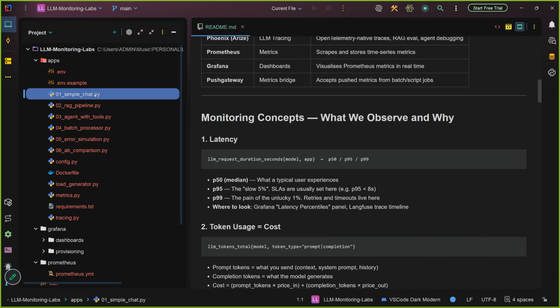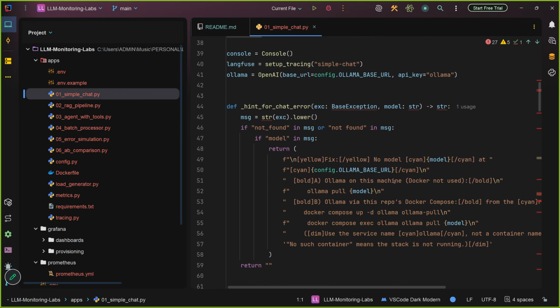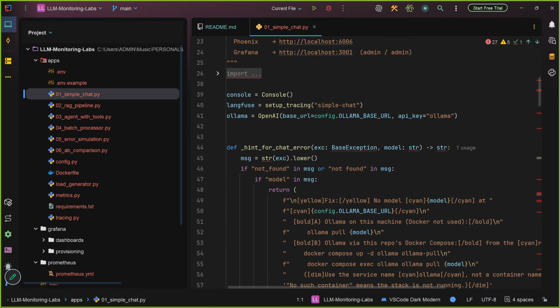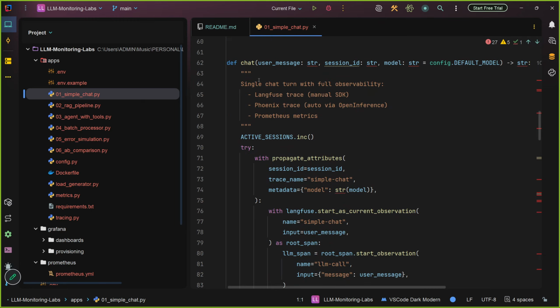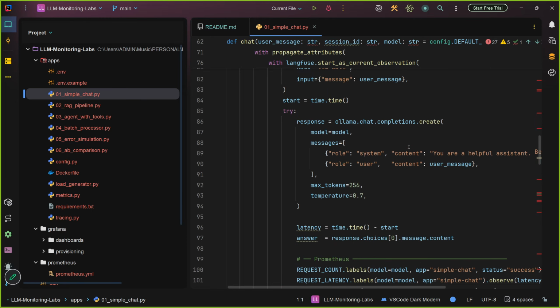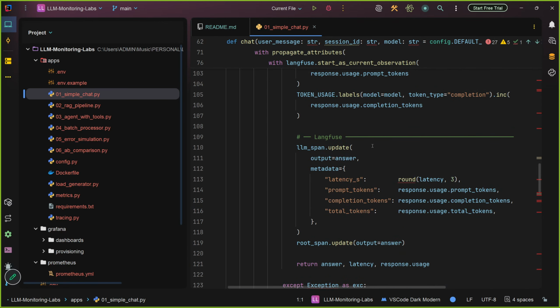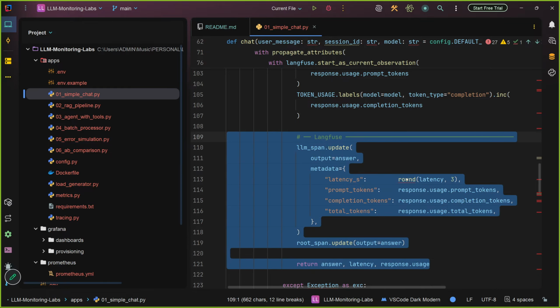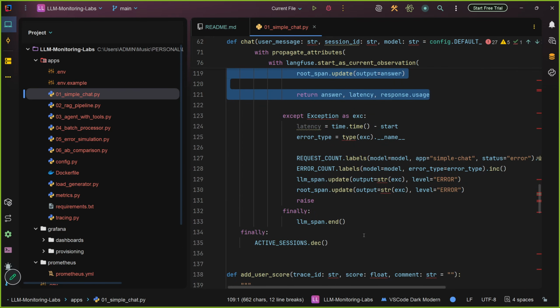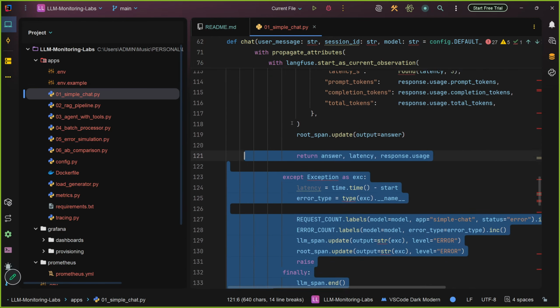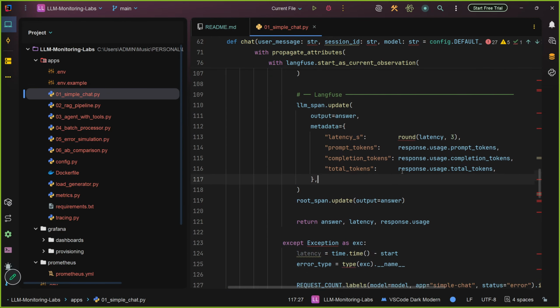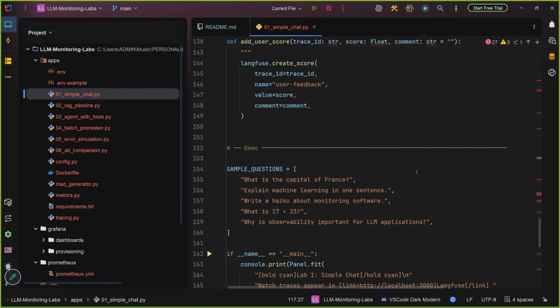That's it. If you see here, a simple code, just asking some questions. Here I'm sending all this output to my Langfuse. This code is available from the Langfuse documentation only, from there only I took it.